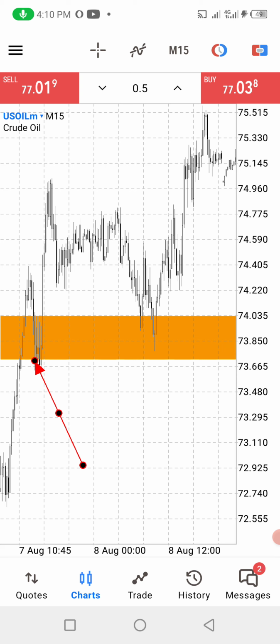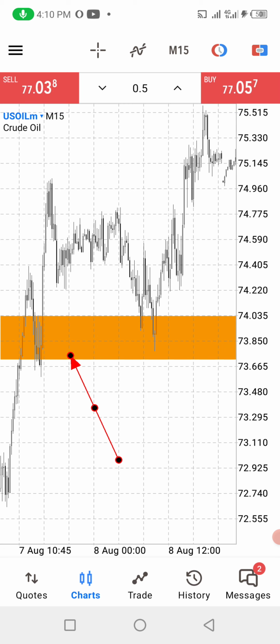Okay, so in upward movement, in upward market, or when market is flowing from a support at a higher time frame, like monthly and weekly, then we should be looking for buy, because that first support will create other supports. Okay, but if the market is flowing from a resistance from the higher time frame, then we should be looking for sells, because the market is going to create multiple resistances which will create sell signal.